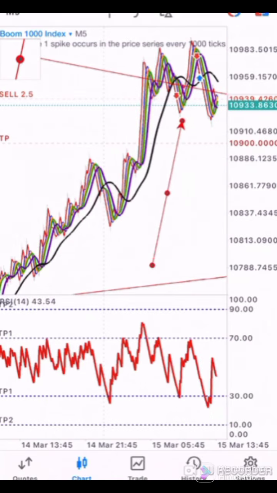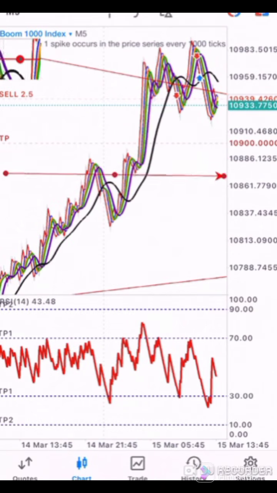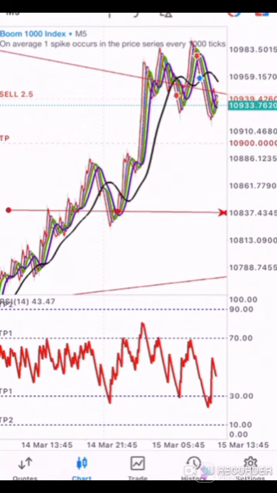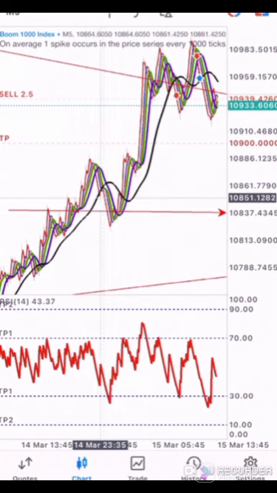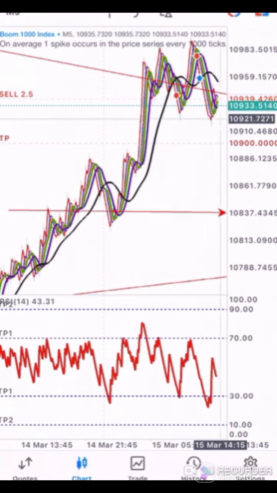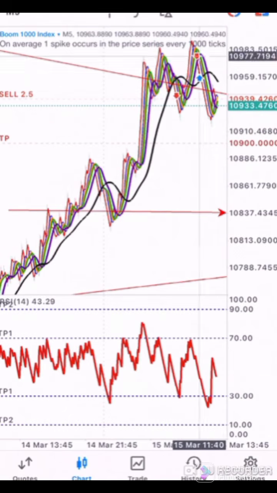Let me show you. The market can reach up to this point. Up to this point. Because it's the nearest area of value for this market, a strong area of value, because this is where the market broke out. After the breakout, it retested here, let me show you. This is where the market broke out here, and it retested here, and it continued going off here. So the market has not retested this area since the breakout.